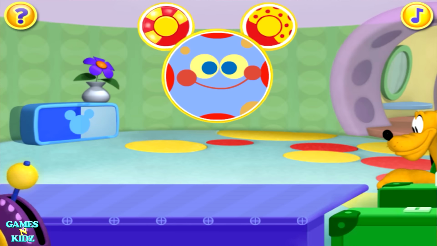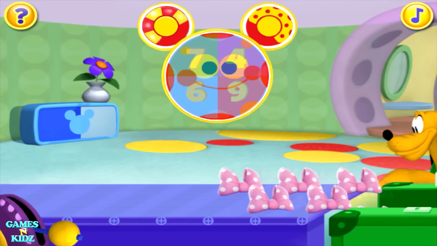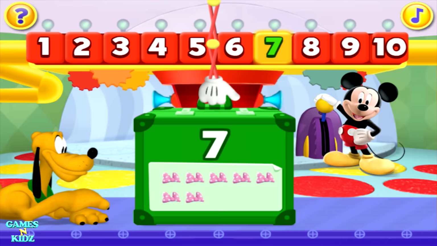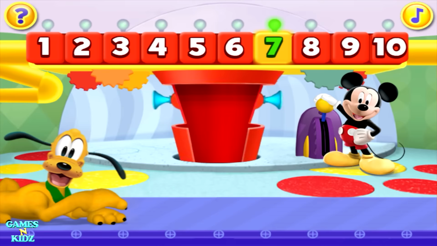Pull the lever to see what needs packing. Count the number of objects that need to go into the suitcase. Great job! That's exactly right. Let's follow Pluto and help deliver the suitcase. 7. 1, 2, 3, 4, 5, 6, 7. Great work! You got the right box. Great job! Only 1 suitcase left to pack.